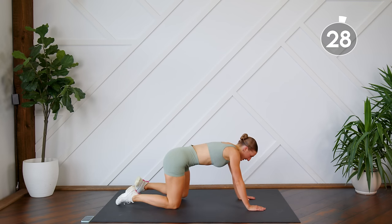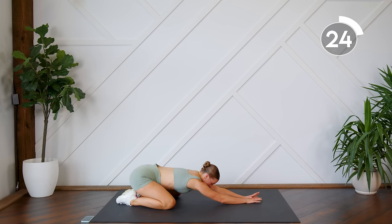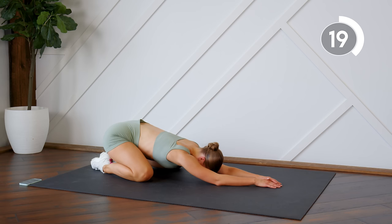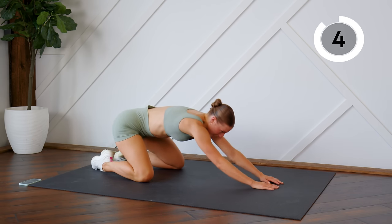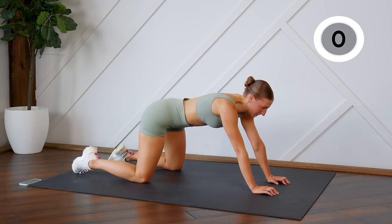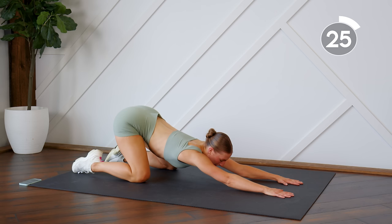Nice job. Let's push it back into child's pose and catch our breath here for a little bit. Take some deep breaths. Good. Rock it forward. Knees bent. We're going to push back into a puppy pose, so reach those fingertips forward, stretching out those shoulders.